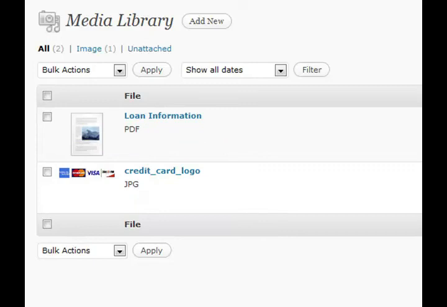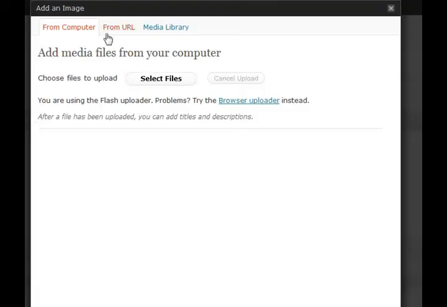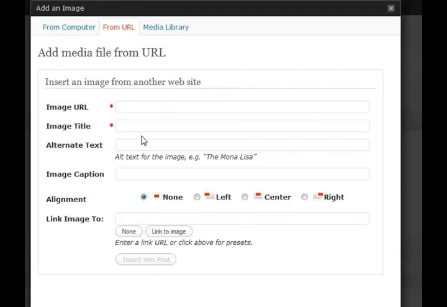Now you're going to want to insert it into a post. So you're going to go to add new posts. Up here above your standard bar, your rich text editor bar, you're going to have your multimedia uploads. It's under upload insert, and you have different things, image and video and audio and then media. So for this example, we're just going to use the image. We're going to go up here to media library, or you can upload right there on the fly just like you did from your media. Or if you wanted to hot link something, you can do it straight from a URL. So from another website, for example. So you can do it right there.